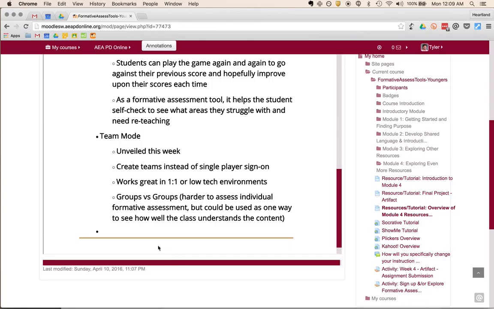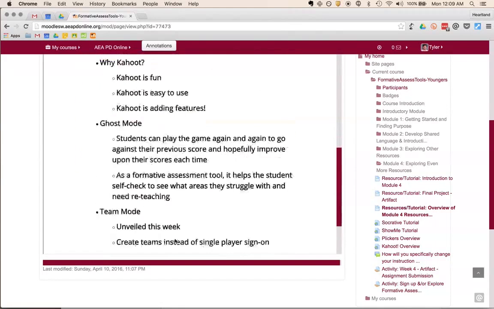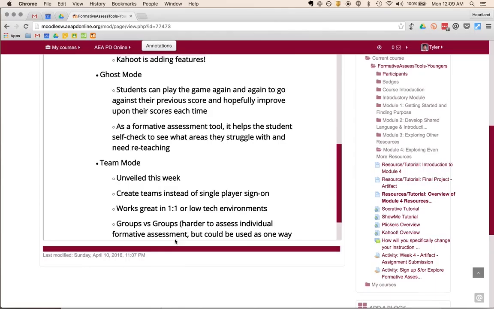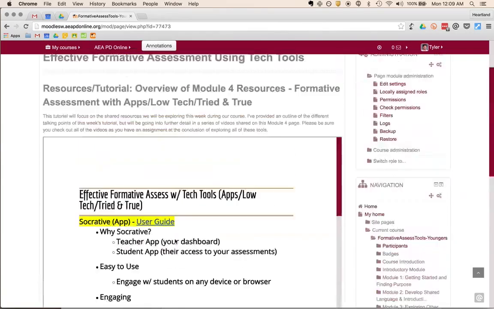And again, this can work great in a lower tech environment. And I know, groups versus groups can be harder to assess individual formative assessment. But, as far as seeing how well the class understands the content, making it fun, checking for understanding in that regard, I believe that Kahoot team mode will be a game changer for them.